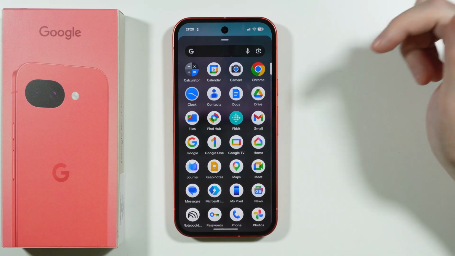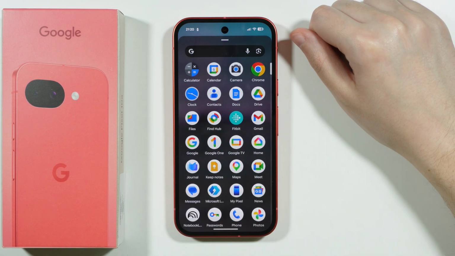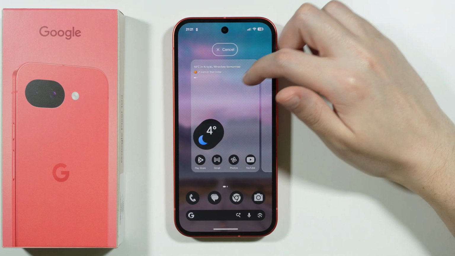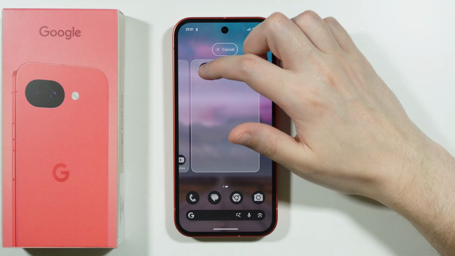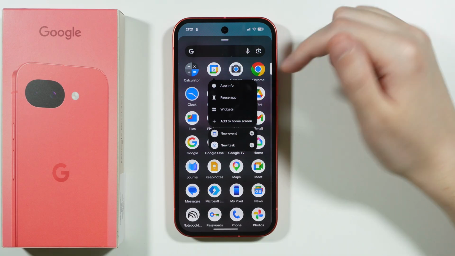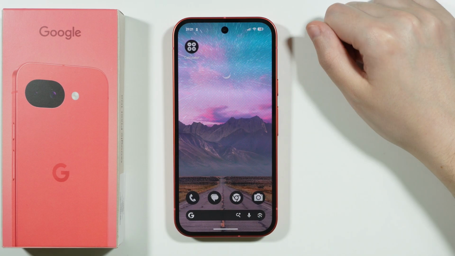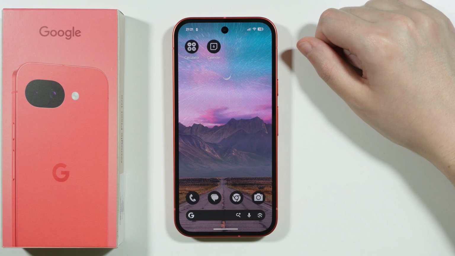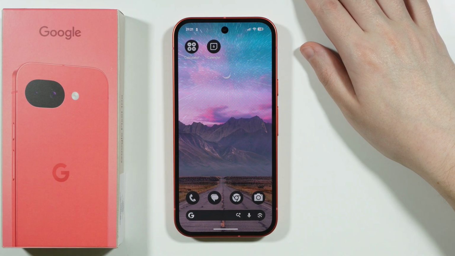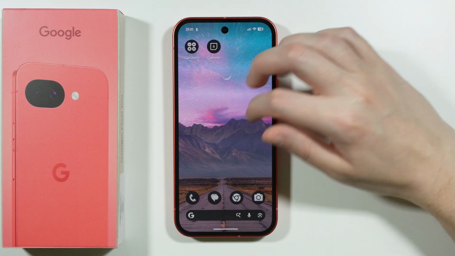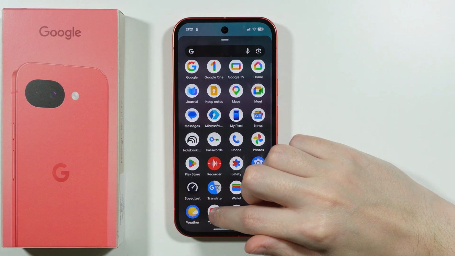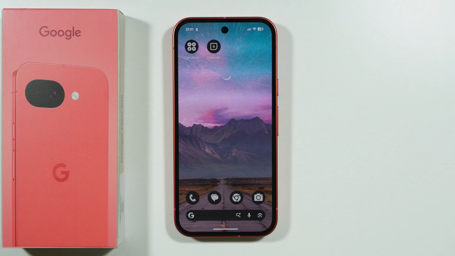Besides that, we can go to the app drawer and we can add more stuff into the home screen by pressing and holding our finger on the app that you want to add to the home screen, and then if you start dragging it around, you can decide where it should be placed. Also, you can find the add to home screen button, which you can use to quickly add something to the home screen as well. It's going to be added to the last space available, I believe, on the home screen, and you can keep adding more stuff into the home screen if needed. So we can do something like this.